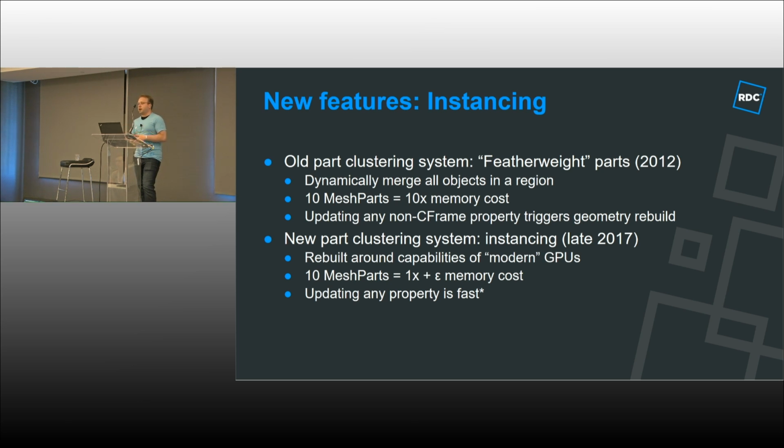So this is not great. This causes performance problems. This is the best solution available for really low-end devices. However, we are starting to deploy a new solution which is using more GPU features and removes a lot of these problems. So mesh parts don't take the memory cost as proportionate to the number of clones of each mesh part. So if you take a traffic cone and instance it 10 times, just clone it 10 times, it's the same memory cost, roughly speaking, as one.